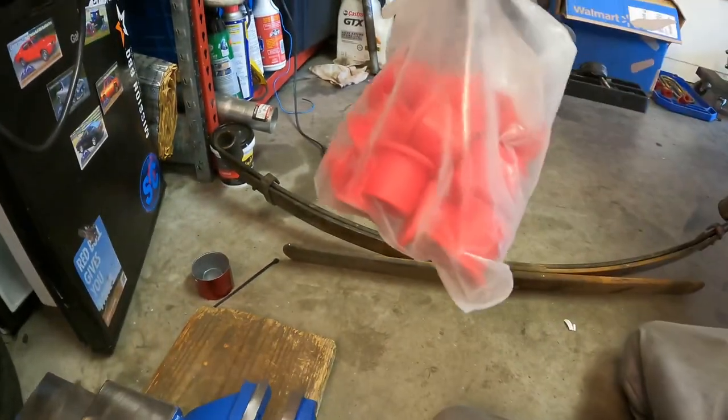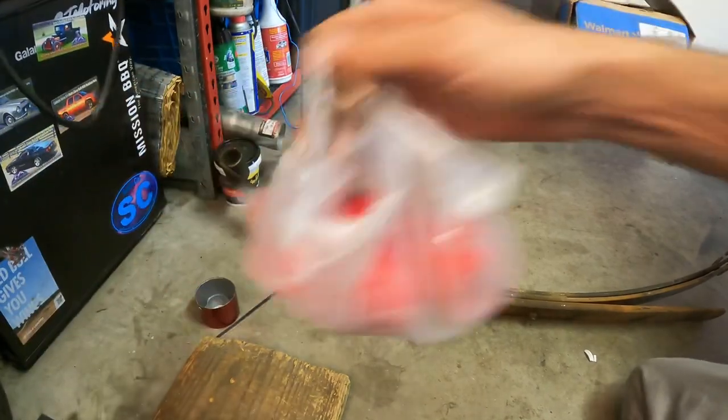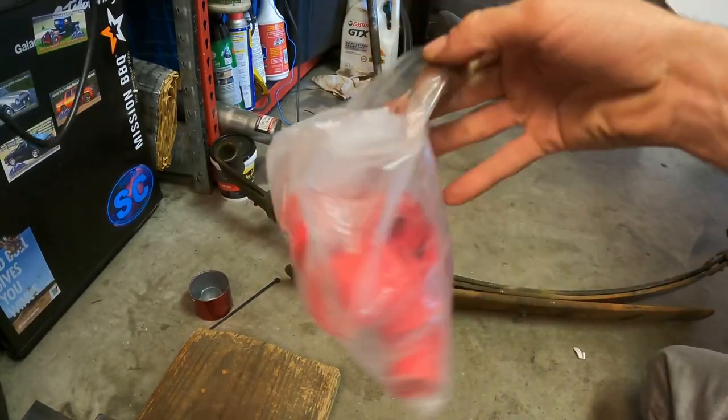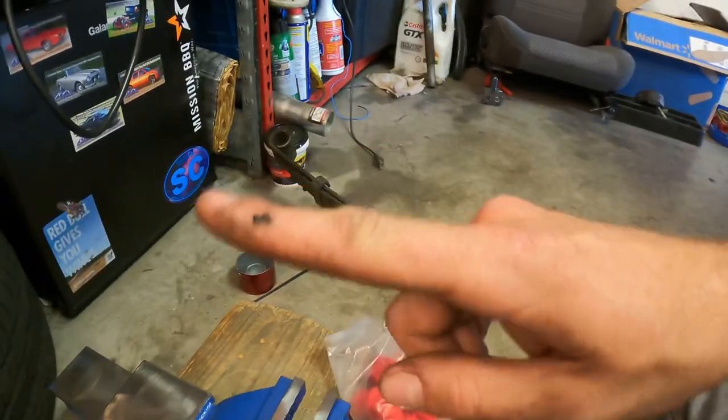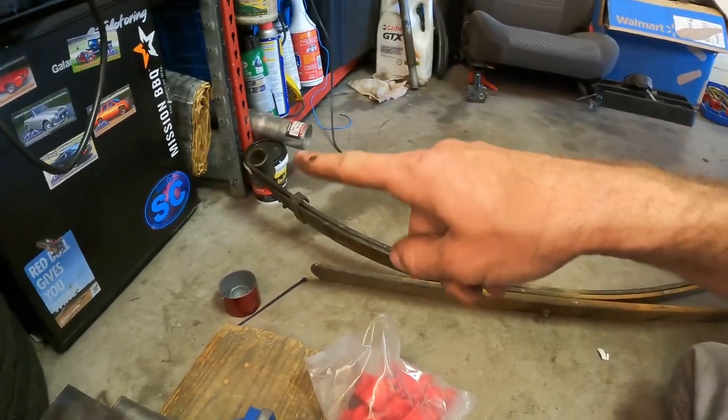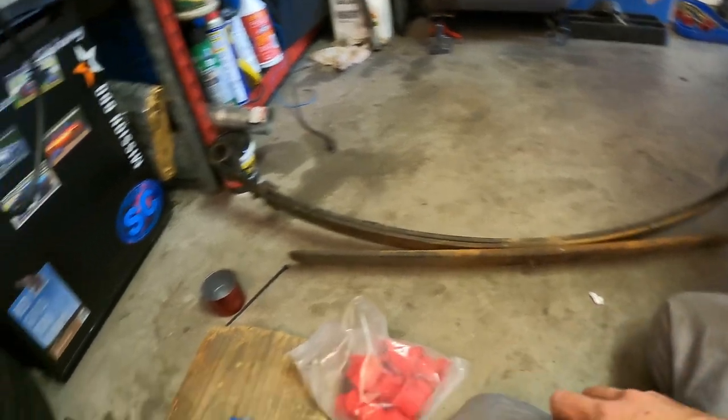I've had them in the freezer all day at work. Or not bearings, bushings. I've had them in the freezer all day at work. That way they shrink up a little bit, make it a little bit easier to put in here. I'm gonna go ahead and continue freezing them while I clean out these holes. And yeah, I'll show you how I get them in here.